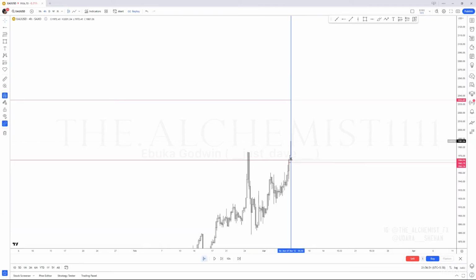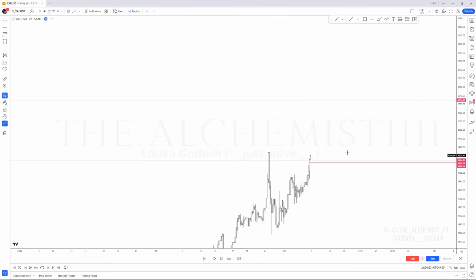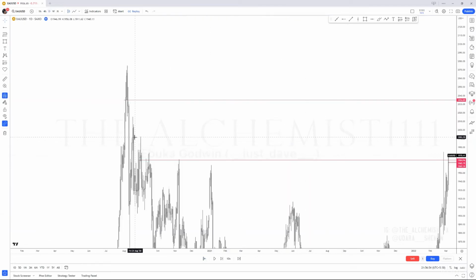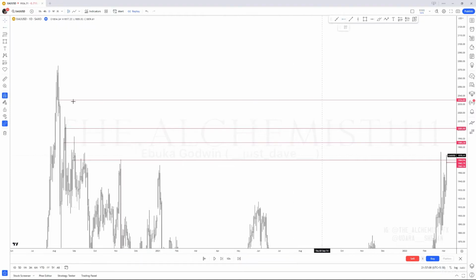Oh, we forgot to check the daily time frame. I'm sorry. In here, what are the next daily zones we have? We had an open close here. We had a resistance in here. We had this level in here. But remember, this is the best level because this is a weekly and a daily zone.